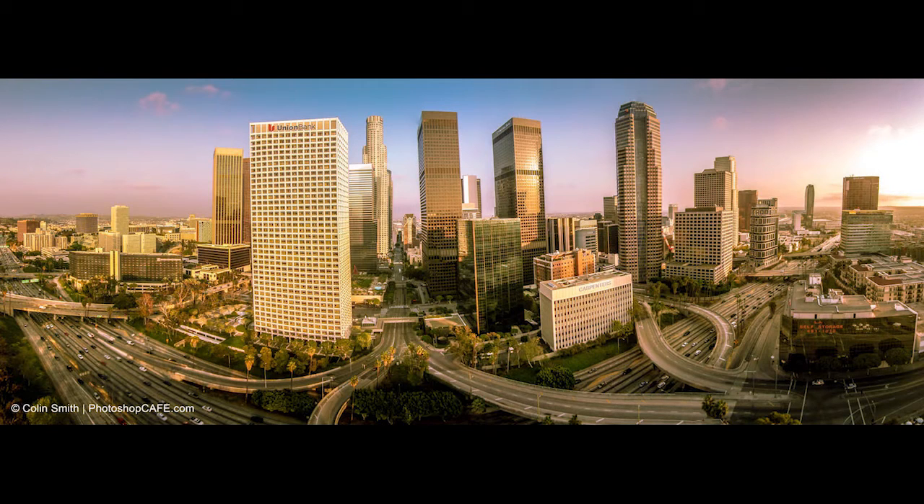For commercial use, there are regulations coming where you may have to get a type of pilot's license — some people commercially flying in Hollywood right now have airplane pilot's licenses. You are flying an aircraft and there are laws to obey. I repeat myself quite a bit about safety in the video because I really want to drill it in. If you're responsible, no one's gonna get hurt and you're just gonna have fun. So here it is — the DJI Phantom Quadcopters DVD: Aerial Photography and Video Handbook. Check it out at PhotoshopCafe.com.